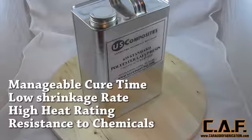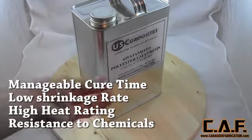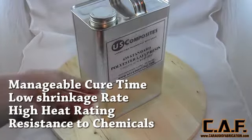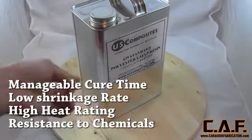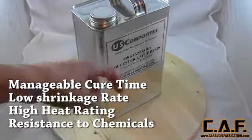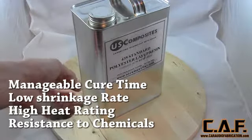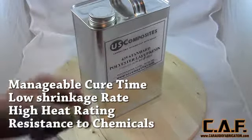But some important qualities of polyester resin are you want to have a manageable cure time, you want low curing shrinkage, which is important because you don't want a molded part to actually shrink while you're forming it. And finally, you want high heat distortion temperature as well as resistance to other chemicals, because we're going to be putting adhesive on the resin once it's cured, things like that. So those are important qualities to look out for.